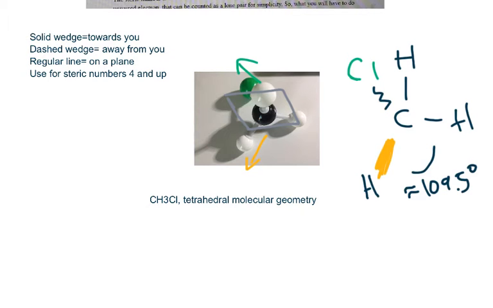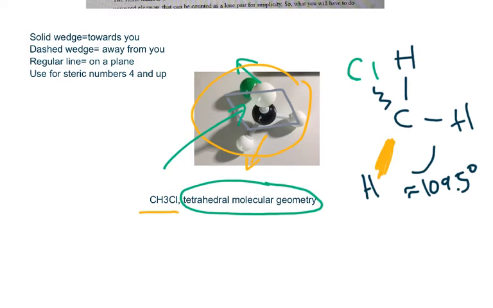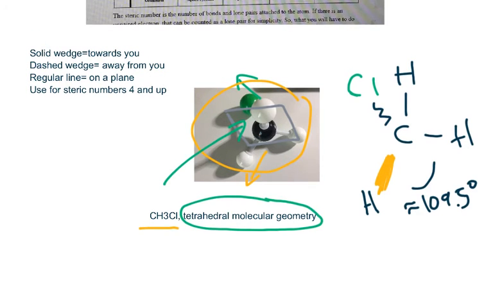So in this picture, you can see something called CH3Cl, or chloromethane. So this has a tetrahedral molecular geometry. And notice how I drew a plane there. This is a 2D plane. And for bonds on this 2D plane, I will use regular lines to identify them. So in this example, these 2 hydrogens lie on the plane, so I will draw them as lines.